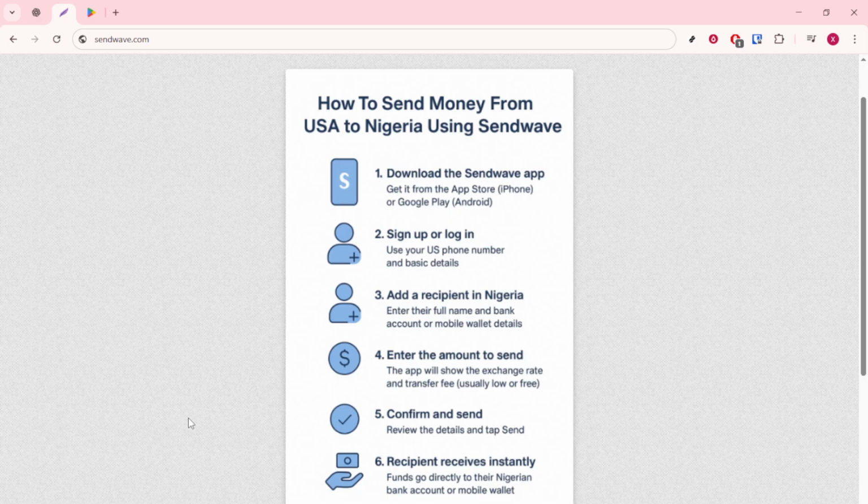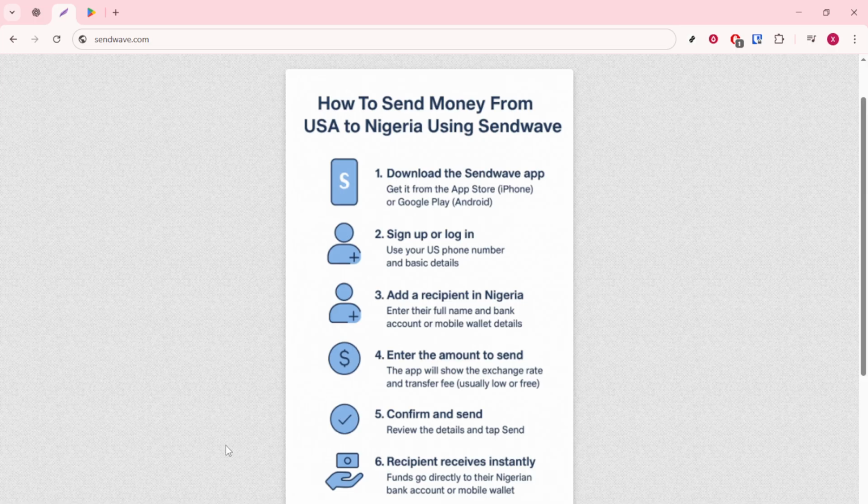Your recipient receives instantly in most cases. Bank deposits typically arrive within minutes, though occasional delays can happen due to bank processing. You can track the status in the app, and your recipient may get a notification from their bank. If something looks off, use the in-app help to review the transfer details and contact support if needed.